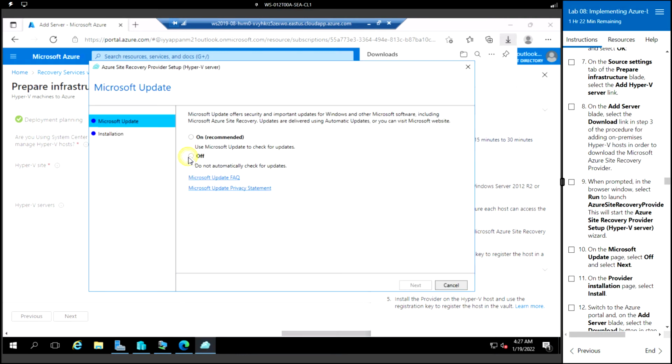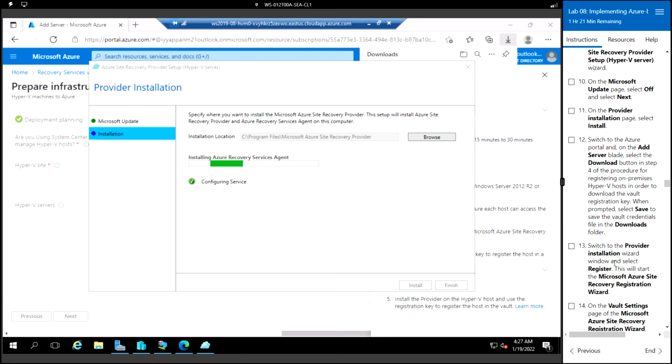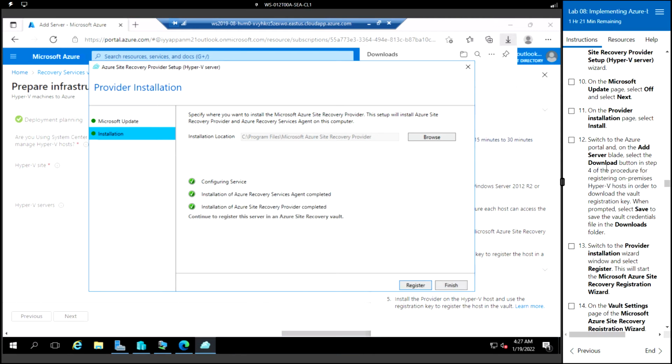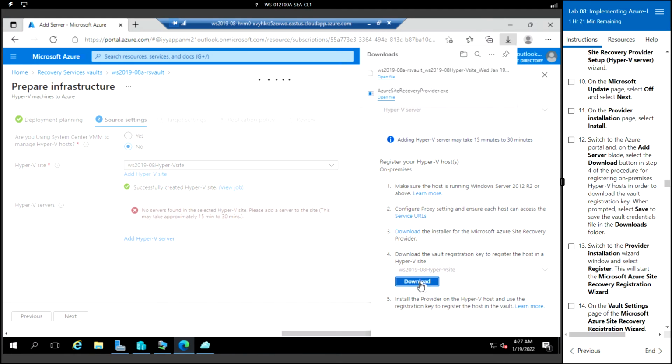Okay, I'm just going to turn off the 'do not check for updates automatically' option and click on install. Switch back to the Azure portal and download this in step 4 to get the registration key.